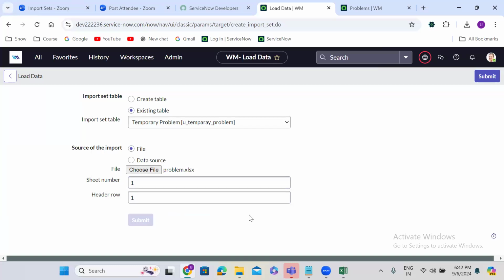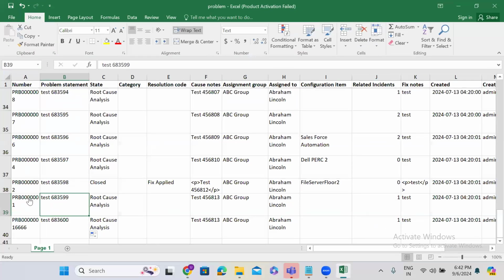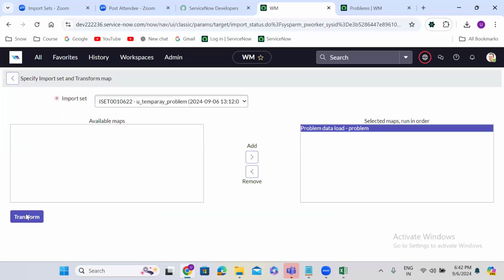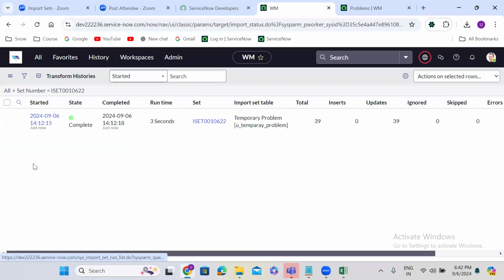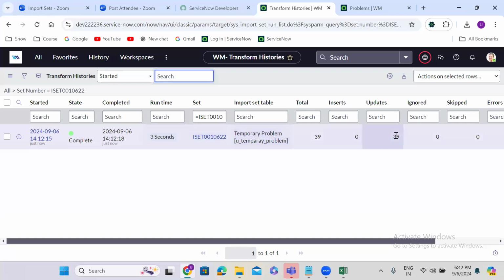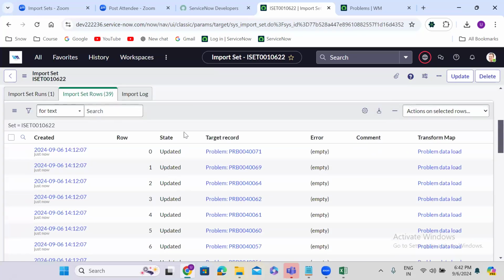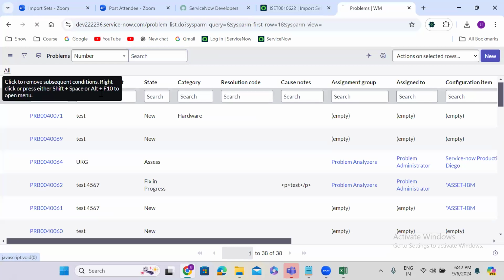Submit this one. I think, did I save this one? Transform. Transform history. You can see 39 updates. Go to the transform import set here. In the import set, you can see every record is updated. If you go to the problem table, every record's problem short description is updated here.